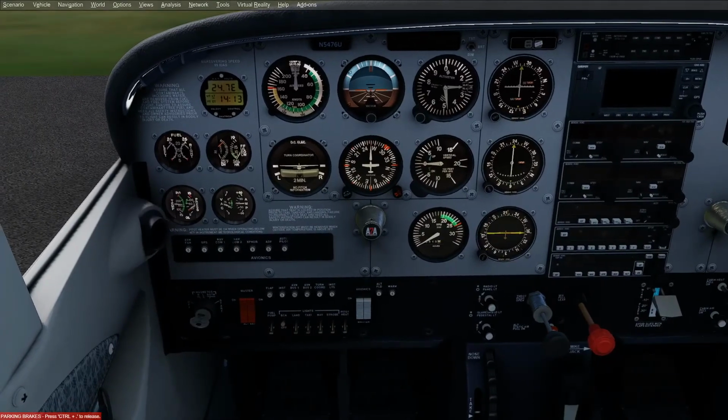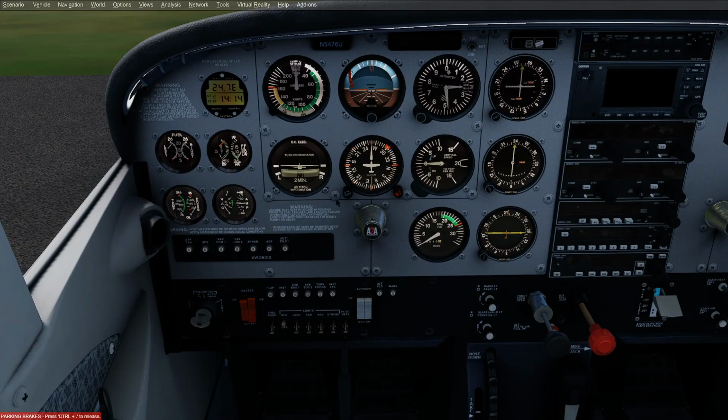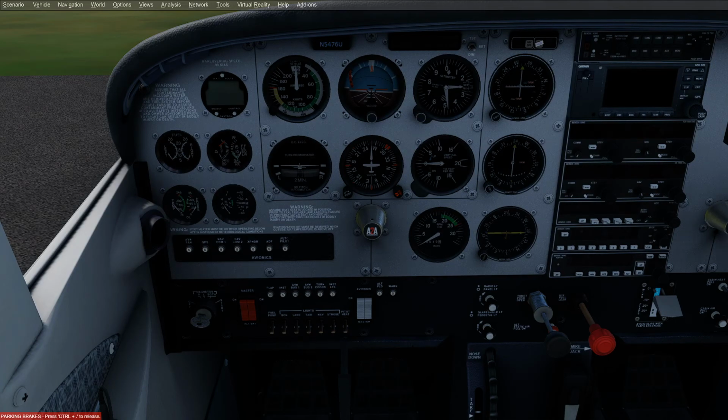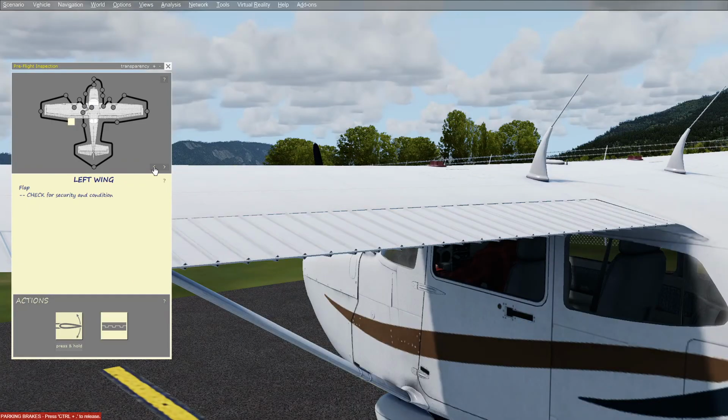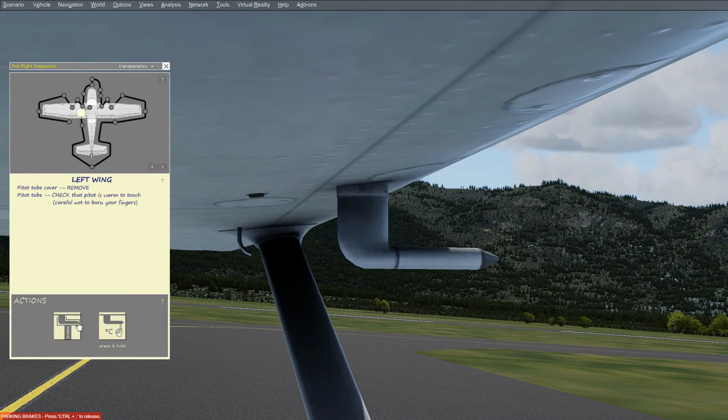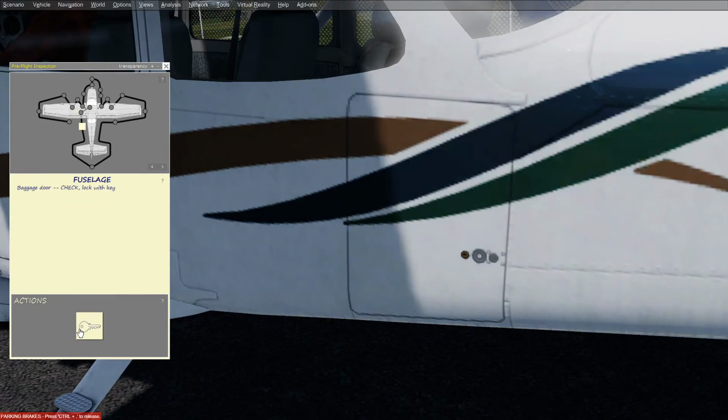All right, so magnetos off, alternator off, battery off, beacon off, and then we'll go ahead and, well, we'll go back around this way, put our pitot cover on.